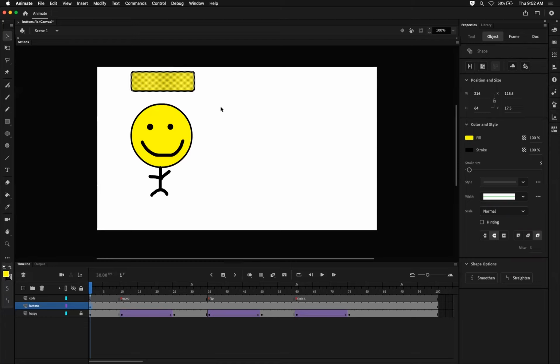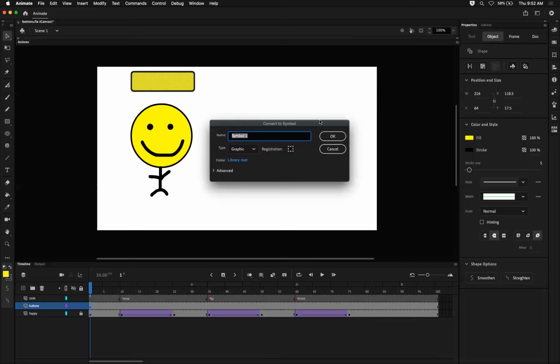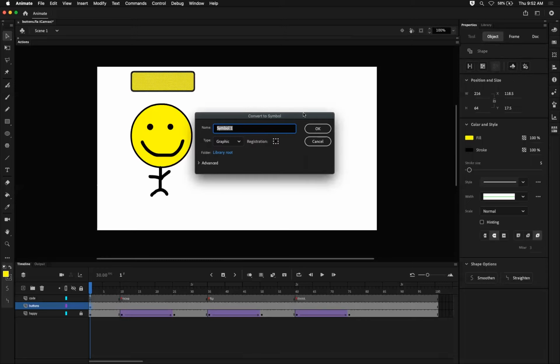So we create a button symbol, and we start the process in the exact same way that we start the graphic symbol process for animating. We either choose F8, or you can click on Convert to Symbol. Either one does the same thing, and we'll open our Convert to Symbol dialog box here. And now inside of our Convert to Symbol dialog box, there's one major change we need to make, which is the type of symbol. There are 3 types of symbols in Animate: a graphic, a button, and a movie clip. We'll learn about the movie clip in due time, but for right now, we want to select a button. Make sure that you are making it a button symbol.